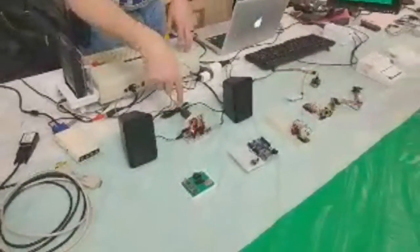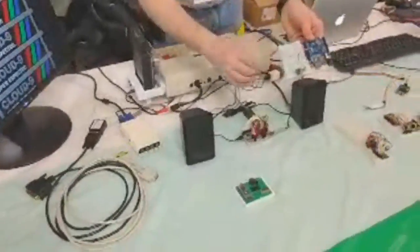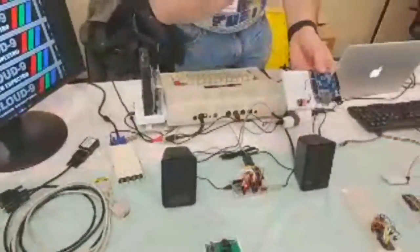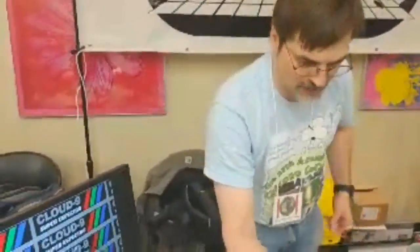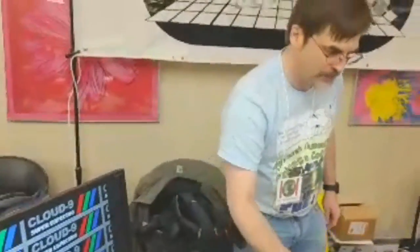But I've got to get some firmware on here that works. And then I've got the various forms of prototypes to get to this point. This is also the Sursound Junior, where you can take any Arduino and just wire up a sound port to it, and you can have one voice background music between this and a serial plug. So that'll be something somebody can build at home without having to have sound chips or a ton of wires.